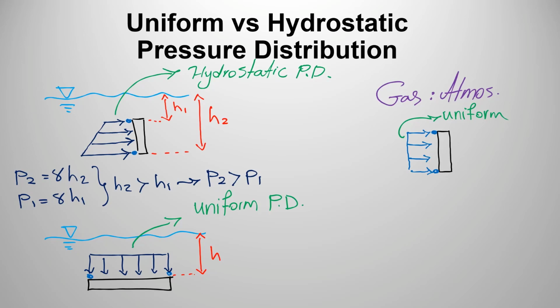Now, this pressure distribution over a panel is going to generate a force on the panel. What we are going to do in this class is find, first of all, the magnitude of that force, and then we are going to find the location of that force, the location where that force is exerted on the panel. The pressure force acts at a location called the center of pressure. Let me write it down. It acts on a point called the center of pressure.